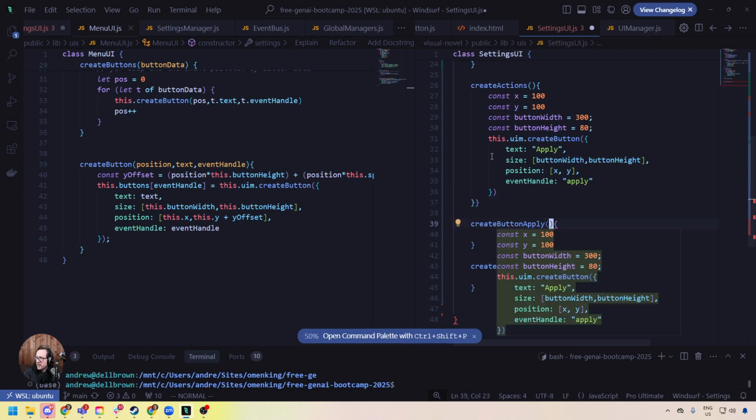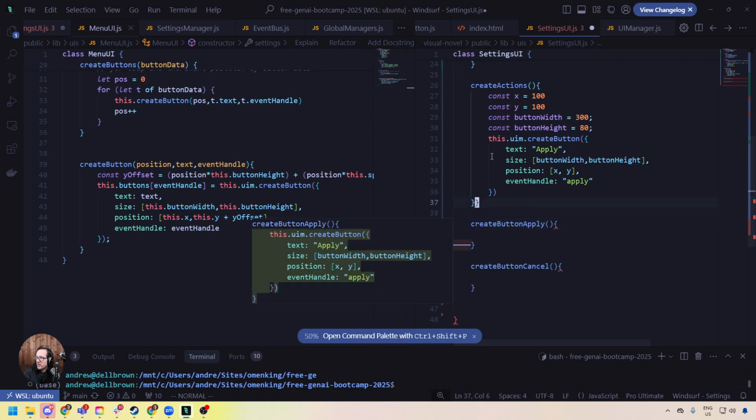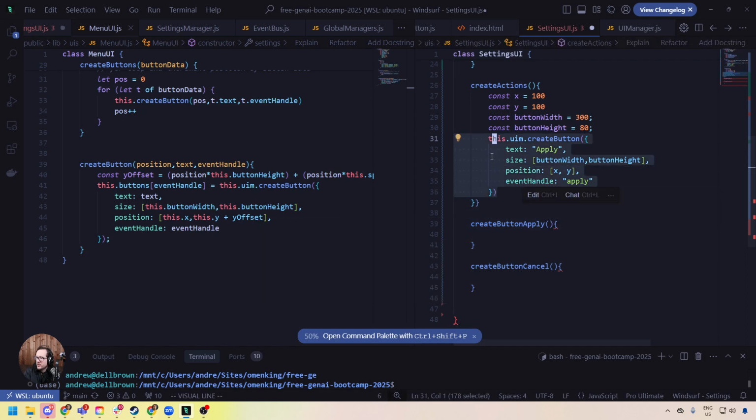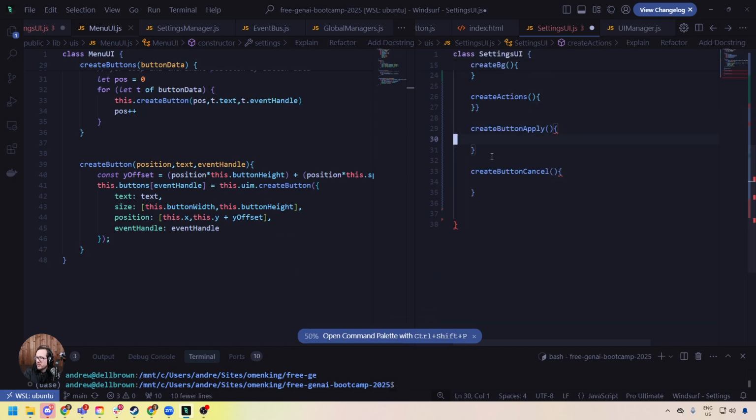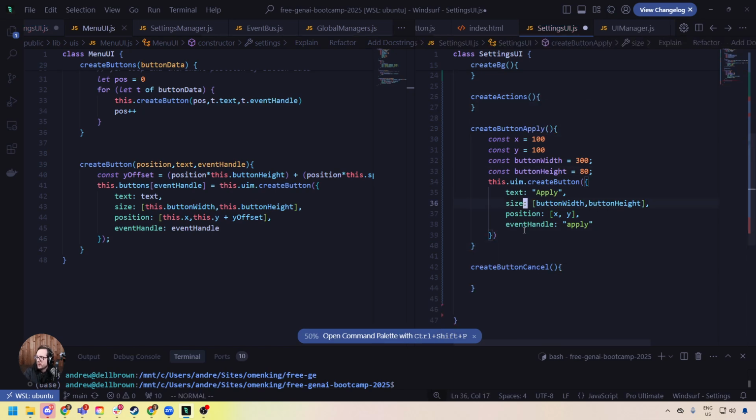I don't know why it's having a problem with that there. But I'm going to go ahead and just grab this code like this. What's its problem? Oh, double curly here. Okay. And then here, we'll just do this again.